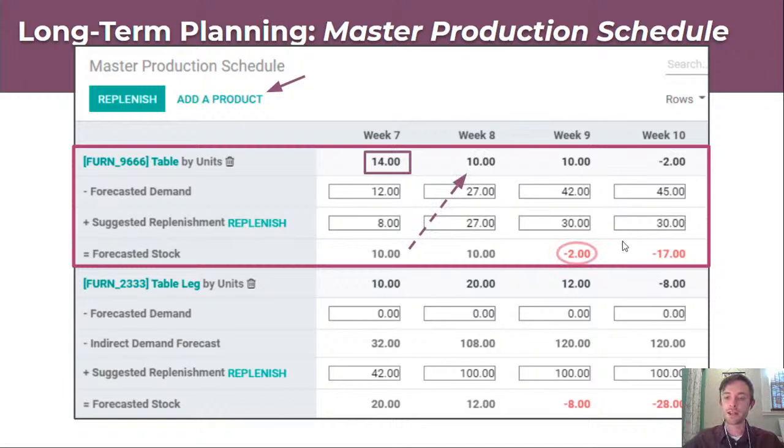And it'll also highlight, it'll let you know if you're going to run into trouble, because in this case, your demand is so high, it exceeds what you can actually supply. And when you see something like that, it gives you the opportunity to basically go in and change some things and say, well, I'm actually going to build more this week, and I'm going to build more this week, and I'm going to change my demand. You basically interact with it and treat it kind of like a worksheet to solve problems in advance.